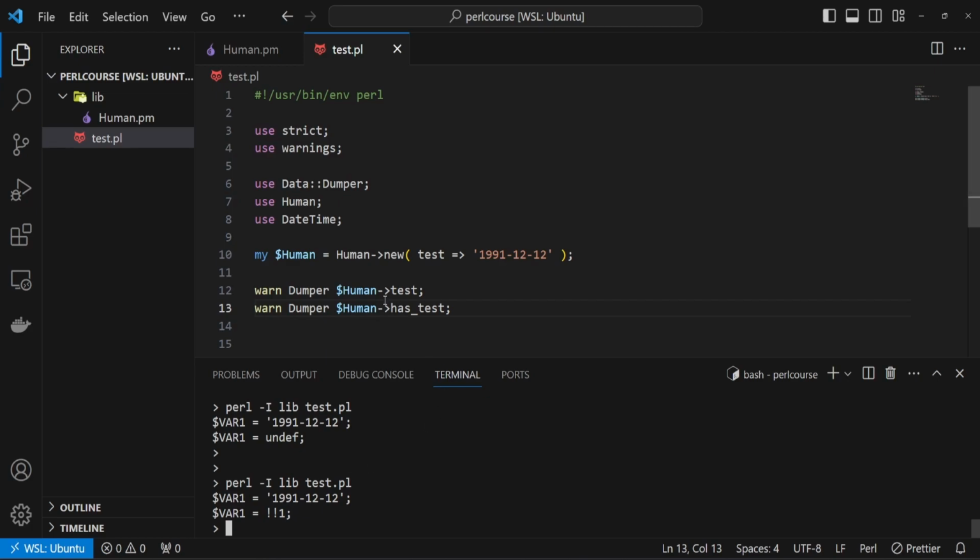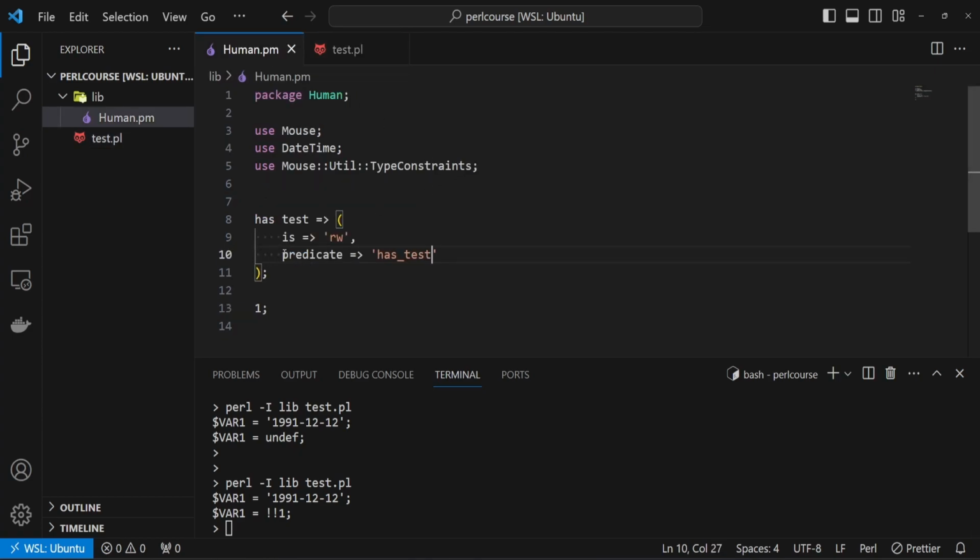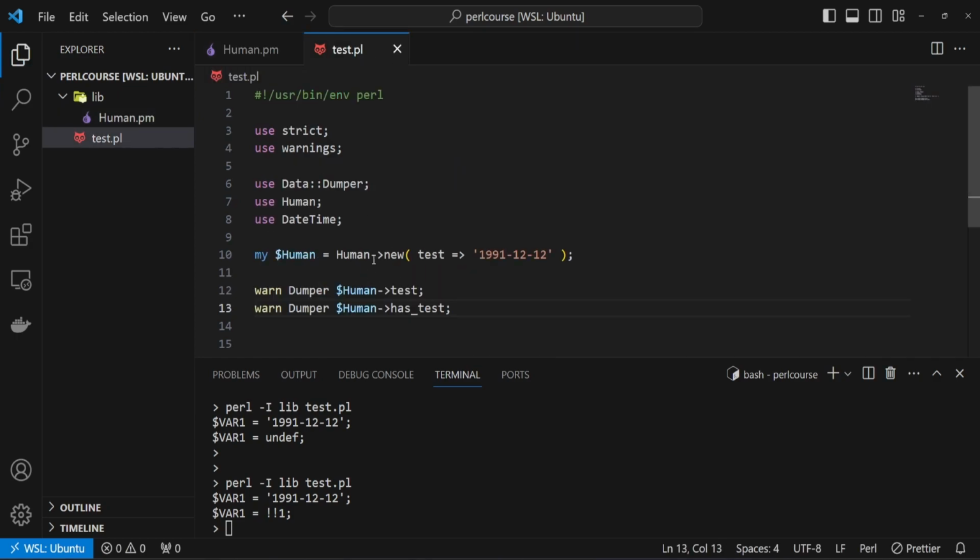You might be thinking, well, why is this really useful to check if a value has been set? Now imagine a scenario, for example, if we have some default value, let's say default would be sub, which is a code ref, and we're going to say that we want to warn, I am setting a value, and then we're going to return 20. So if I save this, go back to the test script, but we don't want to set value here anymore. We initialize a new object, so let's leave that empty. I'm going to do, let's say, if human test, warn has value. Okay, save this, run the script.